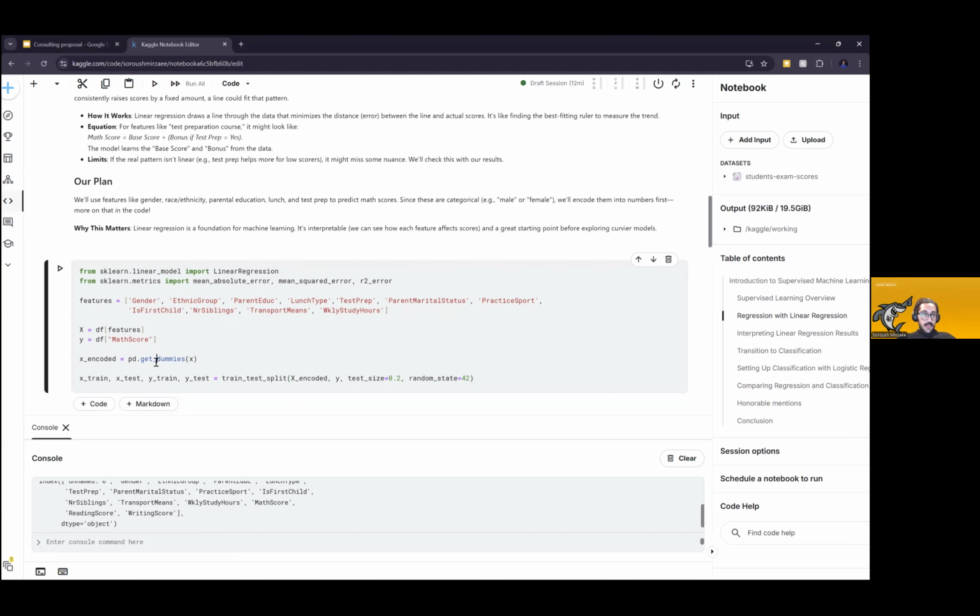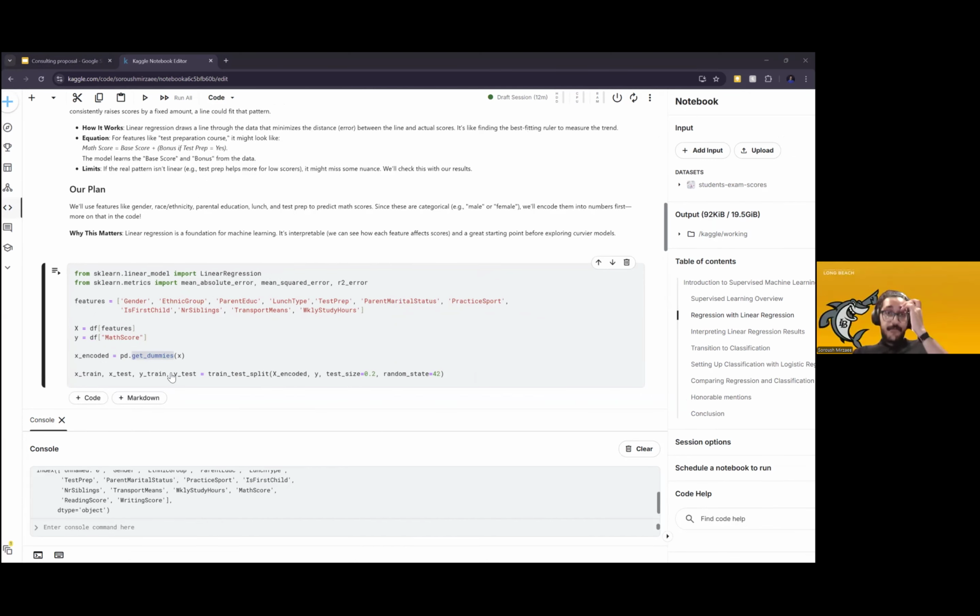I just realized I forgot to explain get dummies. Get dummies is a function in pandas that will help us convert 0, 1 values into different ones.